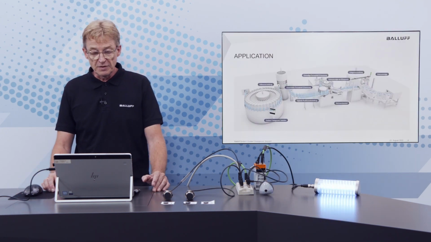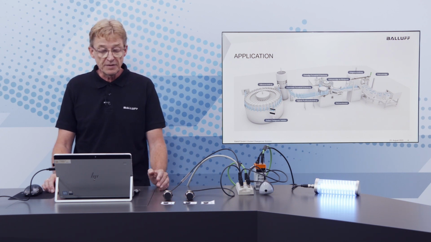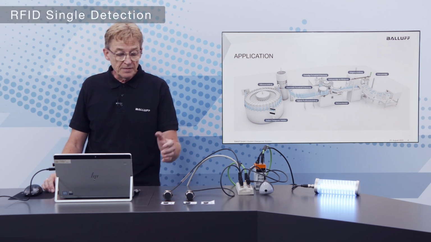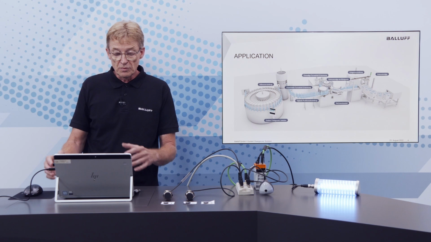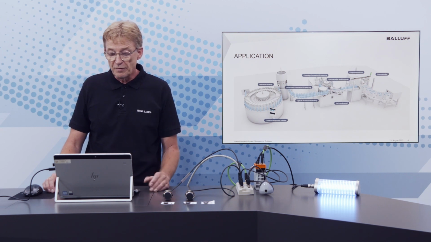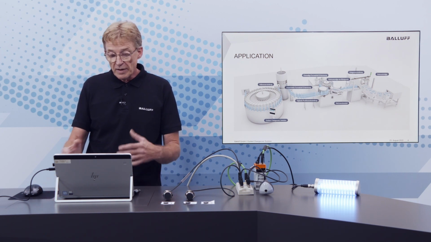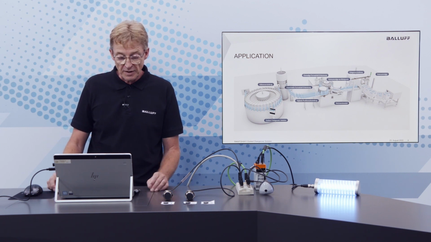Second part of the session today is about a new functionality which is called the single detection, and this is about the RFID read-write heads. So based on your application, it could be possible to exchange different parts like transport stars or guide rails or carrier units for labels or something like that. You have to exchange them based on the bottle size, for example, in the filling application.